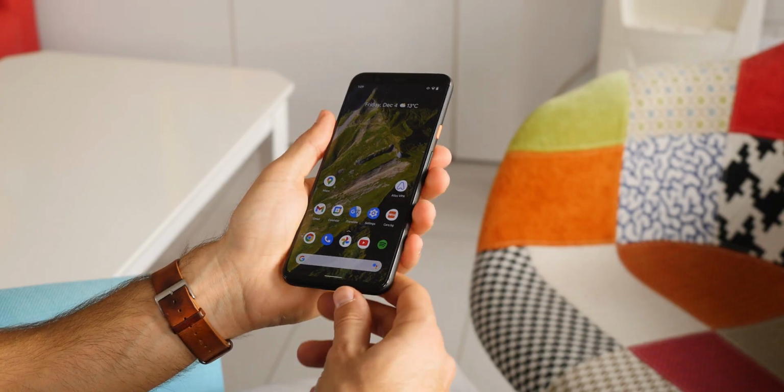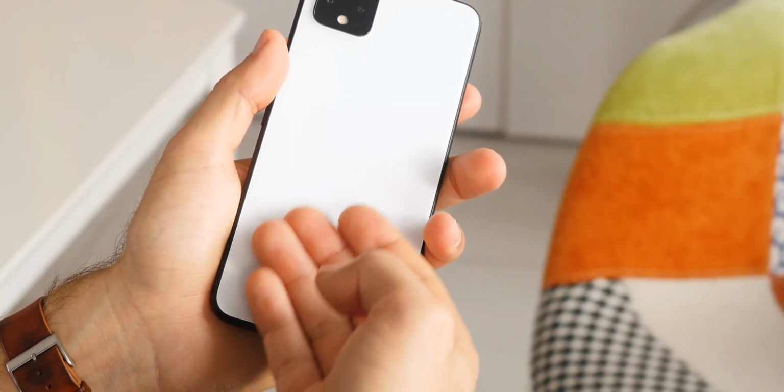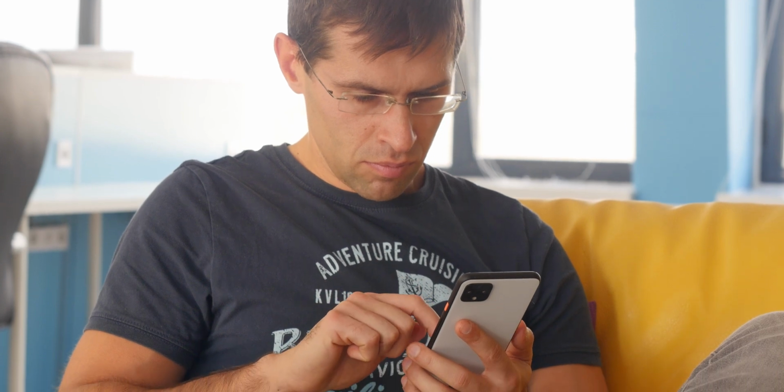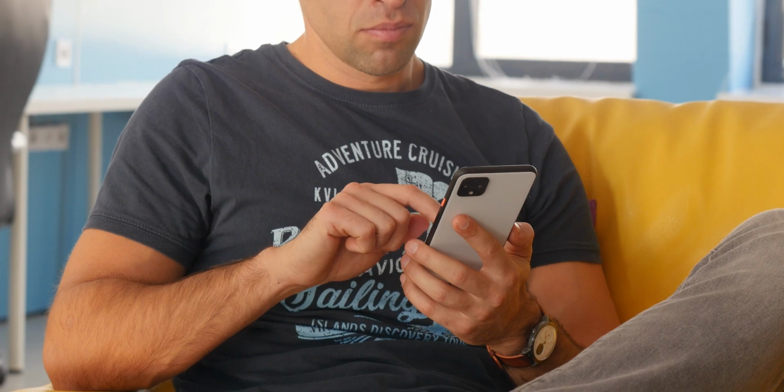Now, while these two are objective reasons, I have to also mention one fully subjective reason why I love the Pixel 4 XL: the design. I've got the white Panda model with the black sides and the orange power key, and I have never held a phone in my hand that feels better than this Pixel. The soft velvety material on the back is just so well made and so pleasing to touch, so I have had to use this phone naked, without a case, just to appreciate the brilliant design.